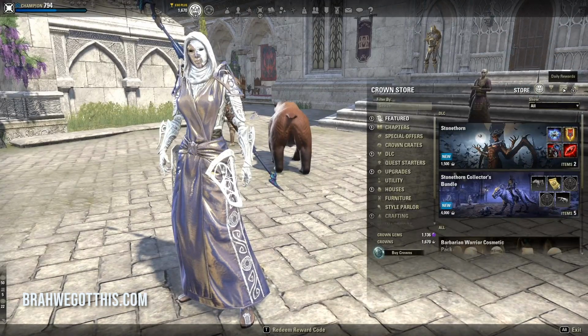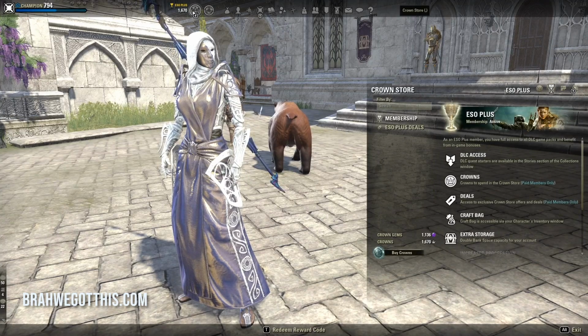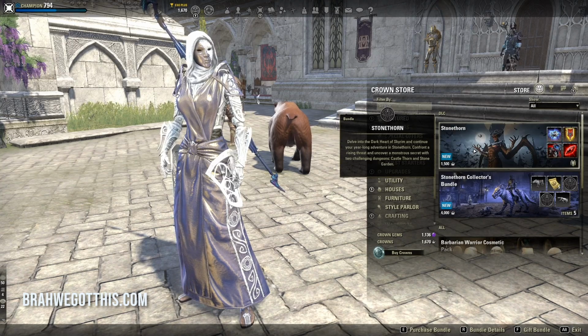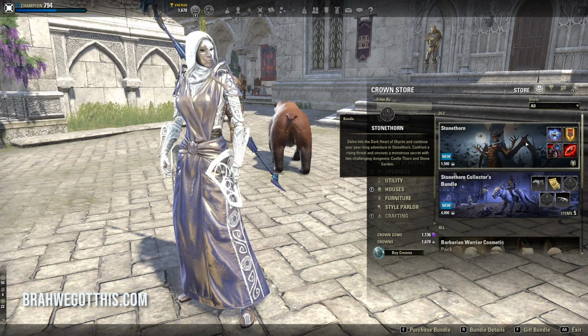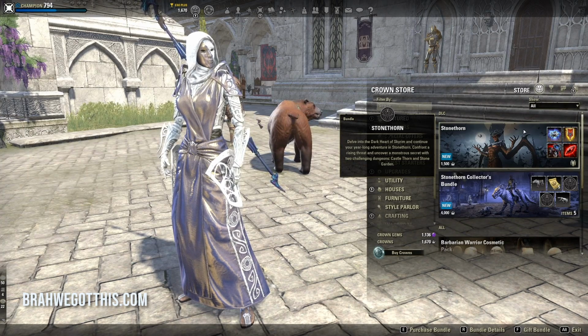Stonethorn is available via ESO Plus. If you've got that, you get DLC access, or you can buy it from the actual Crown Store for 1,500 crowns. This will give you 2 new dungeons and collectibles to earn. But even if you don't have Stonethorn, the game was updated with some very cool changes.